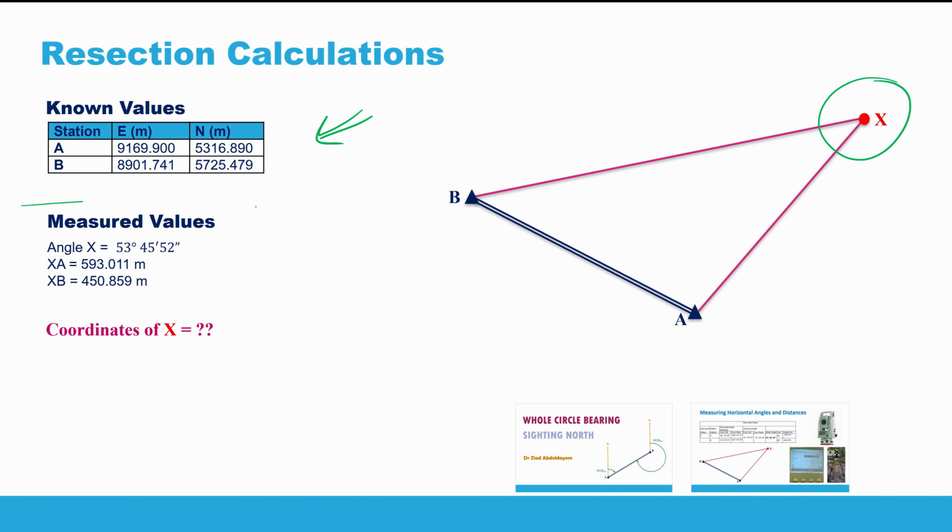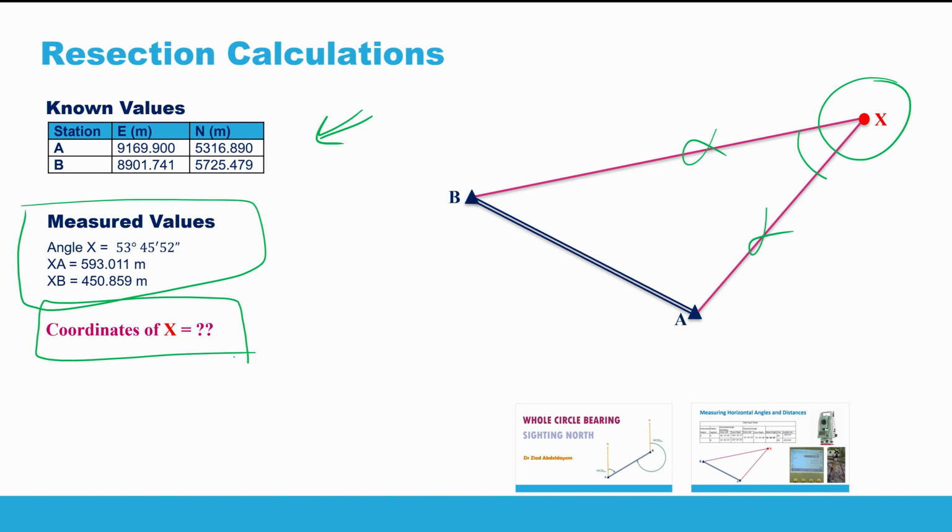And also you need to do some measurements using total station for measuring the horizontal angle and 2 distances. And then apply all the calculations that I explained in detail so that you will calculate the coordinates of the station X. Now, after you calculate this station, you can use it as a benchmark or temporary benchmark, to do any detailing work to survey an area or to set out a point, a building, a road, etc.